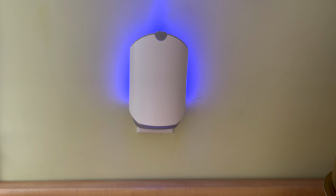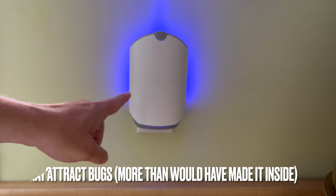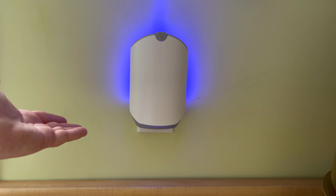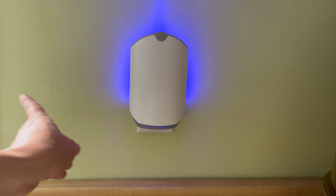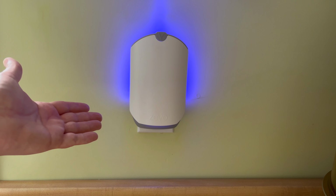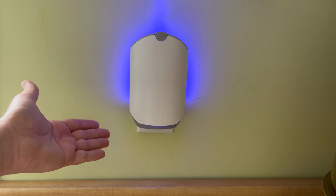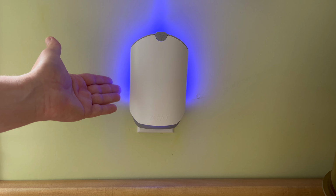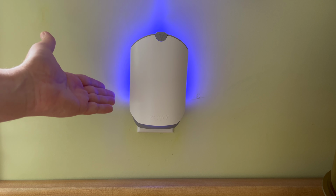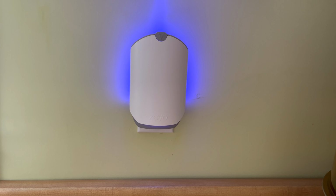I'm actually going to start with the con. Going back to that UV, does it lure bugs in? You know, I've got to assume that at some point in my window right there, there are some bugs that are going to see this that wouldn't have come in and are going to come in because this light is here to attract bugs, and that it's so bright and it glows. Yeah, I'm going to say that's probably a valid con.